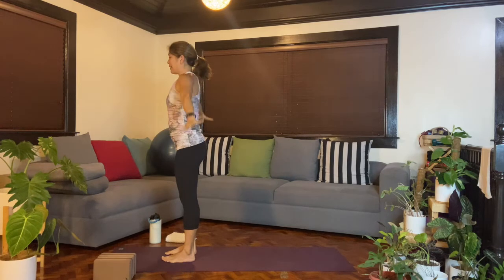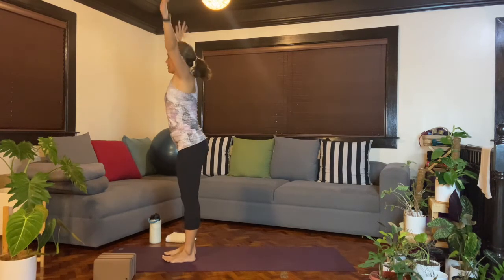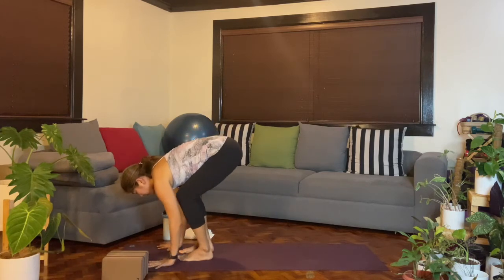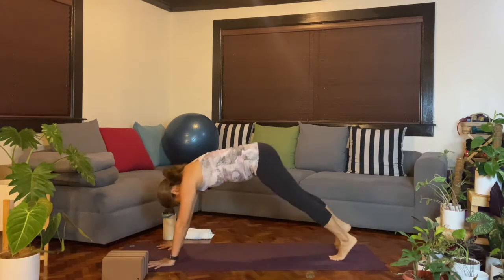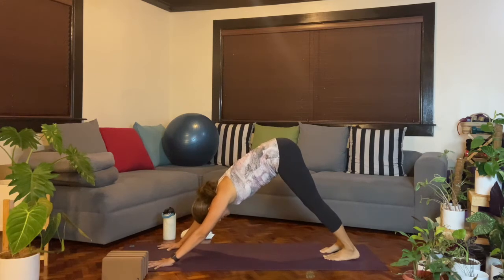Exhale, hands back. Next round, inhale. Exhale, we'll fold. Inhale, come up halfway. And then exhale, we'll make our way back. Breathing in. And then breathing out. Okay, we'll do that same effort with our jump lunge.